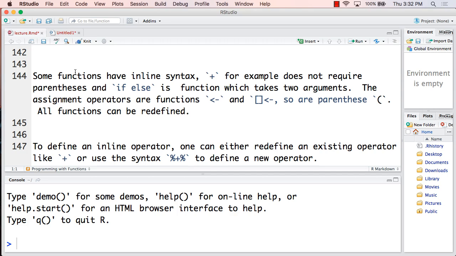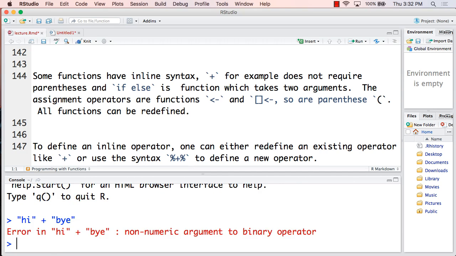If you have to do a lot of string operations, maybe what you would like to do is say hi plus bye. And sadly, R will say no, because our plus operation is only defined on numeric.